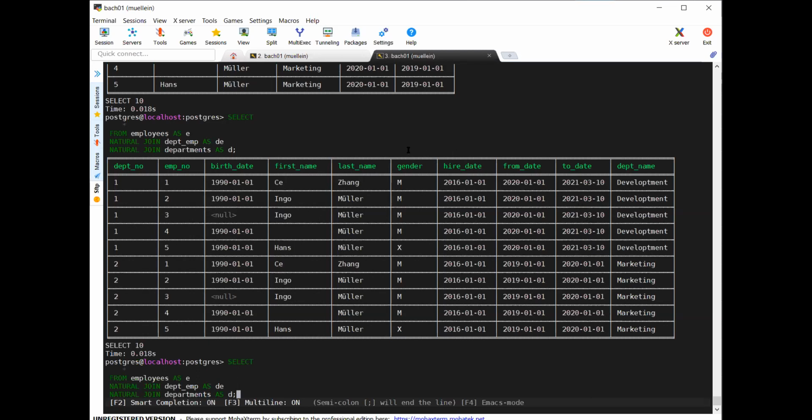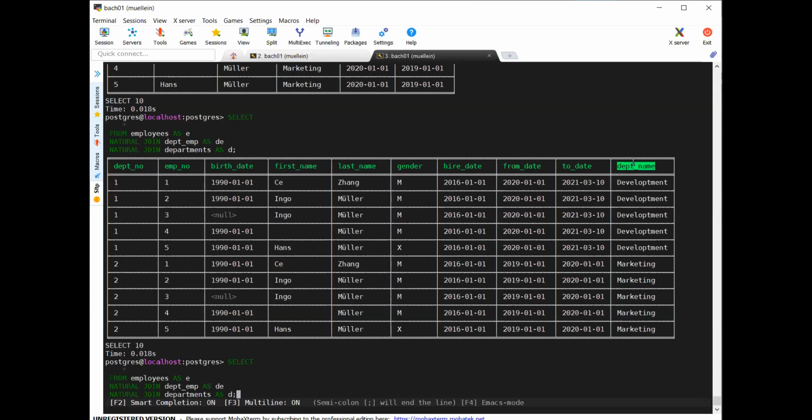Well, because birth date for the employees has the same name as the birth date of the departments, the values from these two columns also need to match. And suddenly our join does something completely different and something completely meaningless. So using natural joins, in my opinion, is a way to ask for trouble. At some point, things in the schema may change and the queries will break without you immediately noticing.